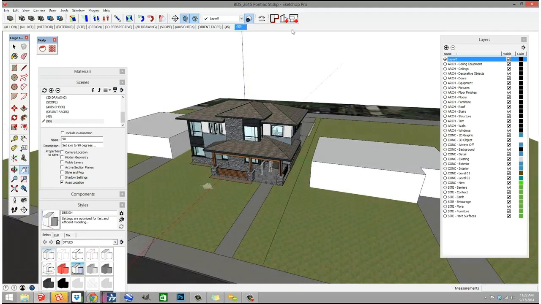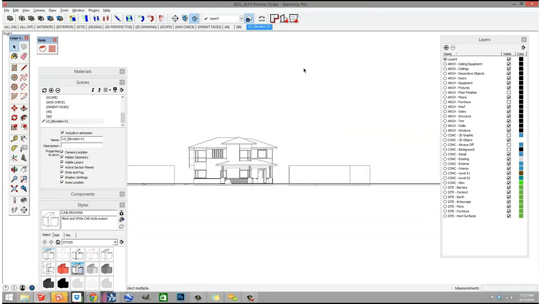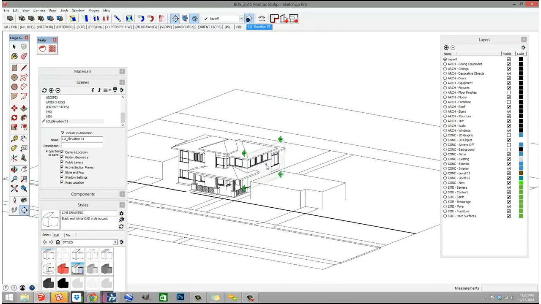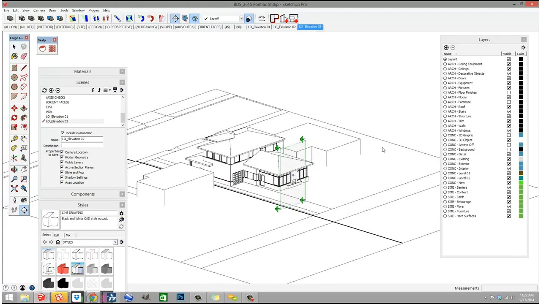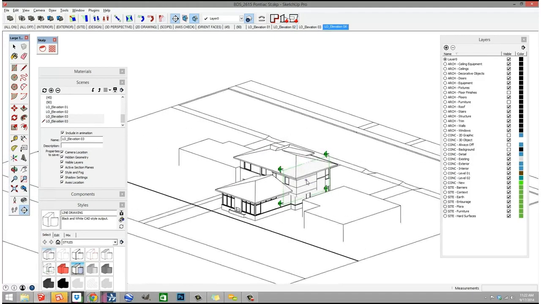And what we've done with the ConDoc tools is really isolate all of those opportunities for error. So here's our elevation tool. If I want to add an elevation to the front of this house, I just click on the front, and with one click, everything that I described just happened. Camera, standard view, the front view, parallel projection, set my style up, renamed, set up my new scene called LO Elevation 1, did all of that with one click. Let me do it again on this side. Click once, there's Elevation 2. I'll move around to the back. There's Elevation 3, and then we'll just keep spinning around this house and Elevation 4.